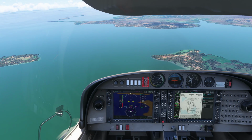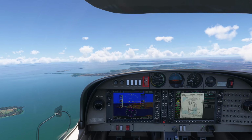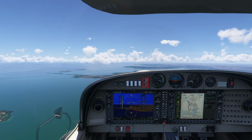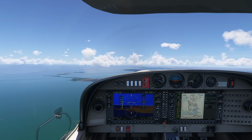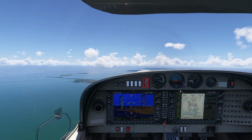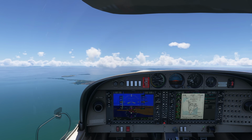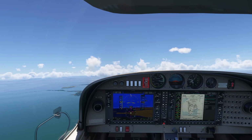And we can release that. It flies really nicely actually, it's quite forgiving. And we can get that power set back up nice and high, and just gently recover from that stall. If you had flaps extended for a full flap stall as well, the stall angle is massively reduced, so the stall angle of attack is massively reduced. So you can still have a form of elevator or aileron control throughout that as well.